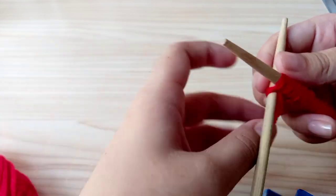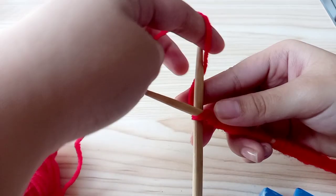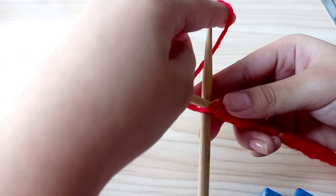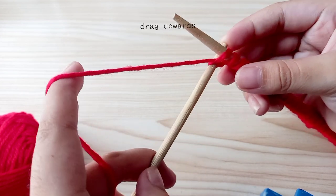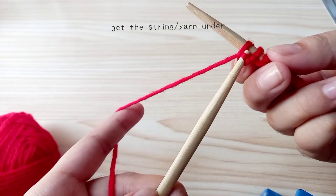After that, get your working yarn and needle, then wrap it around or yarn it over, and this is by clockwise, so again just pull it through, then drag them upwards, and after that get the loop under that, and then release the loop on the right side of your needle.